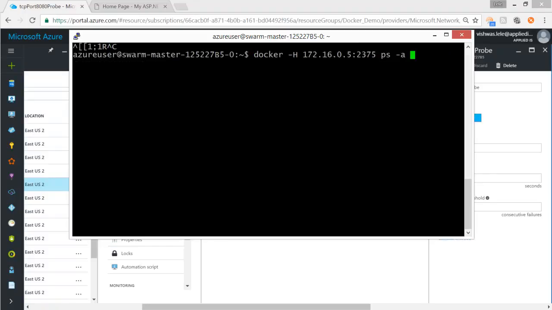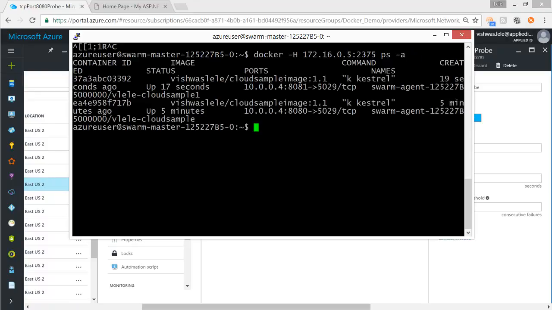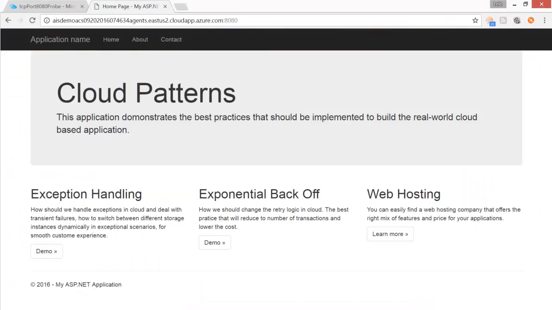And you can see that this container also did indeed start. Let's just go and look at all the containers that are running. So here's the other one that just started 17 seconds ago here. And if I once again go back to my portal, let me go ahead and load this URL with port 8081. And since we did start the other container on port 8081, this application comes up.